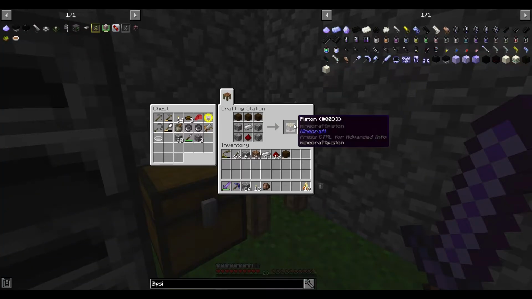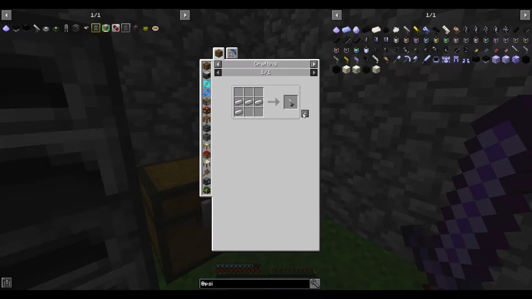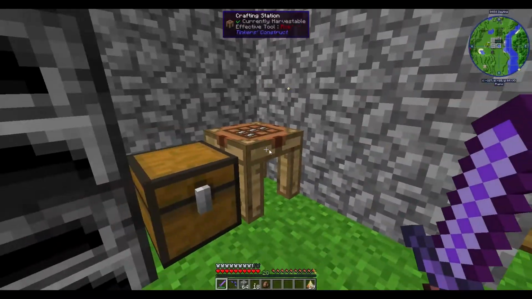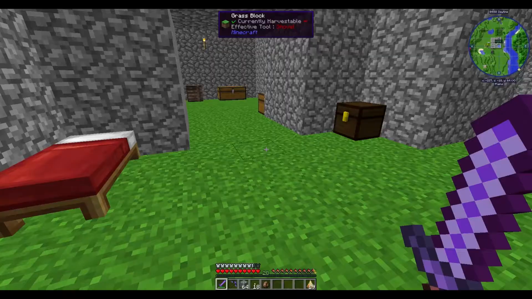Let's get a piston. Check. Get the CAD assembler. Check. Get an iron CAD assembly. Check. No achievements for that? I don't know. They might just be broken. Nobody knows.